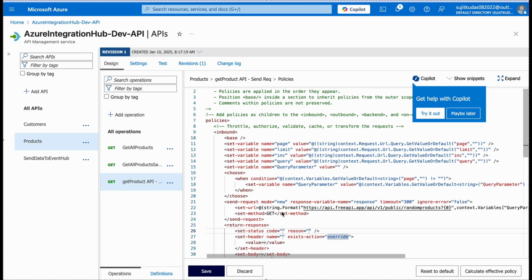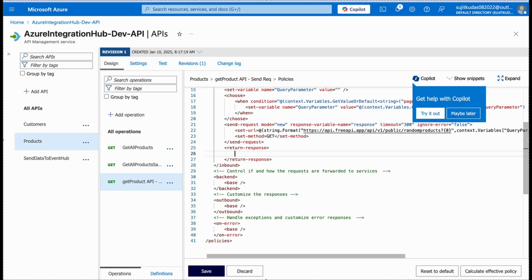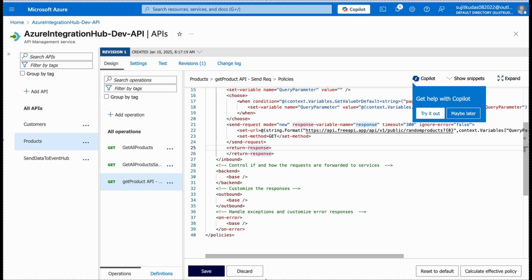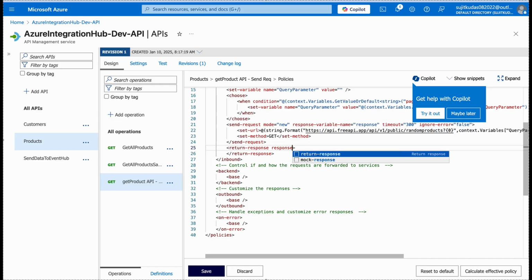Return response, whatever the response I get from the backend. Okay, response variable name, I'll just return it, and here I'll end it.